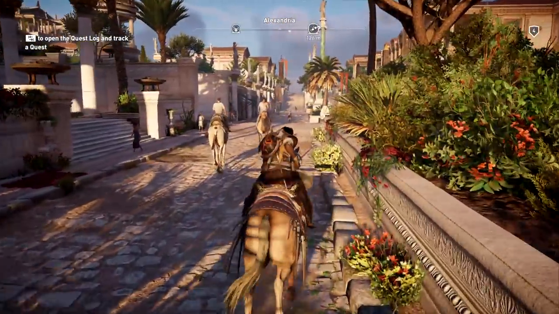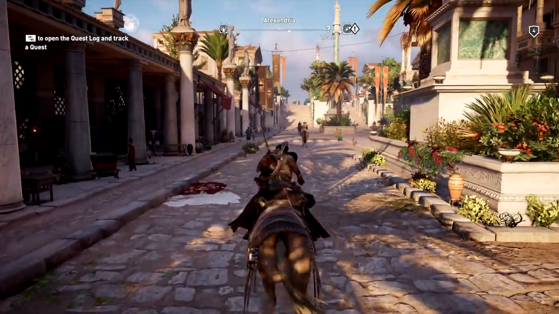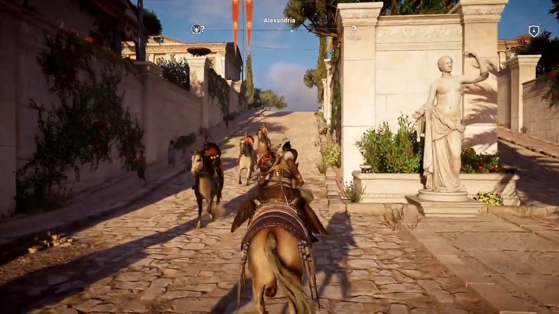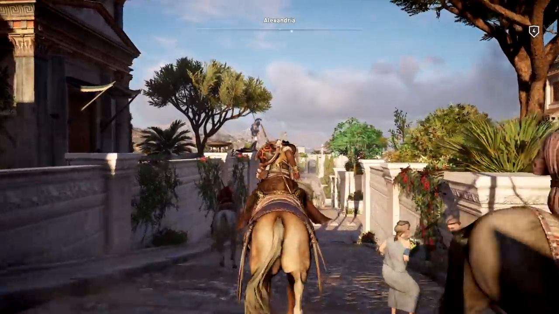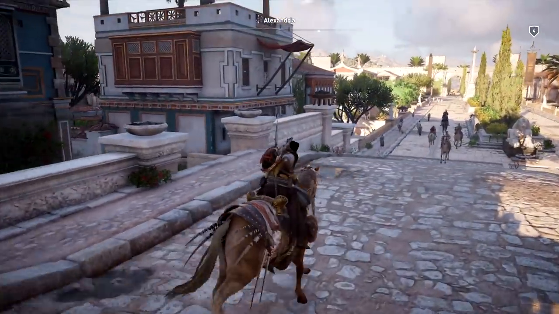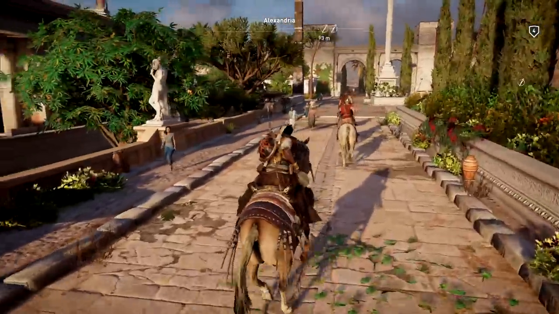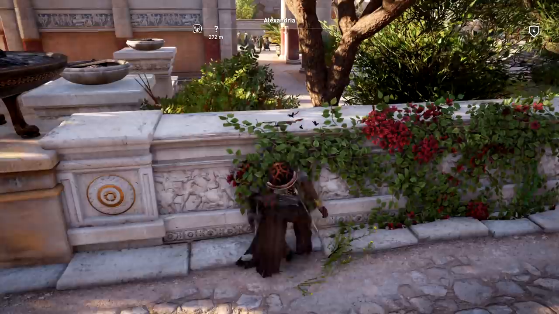Just random horses around. I got the sleep darts, so we can start knocking people out if we want to. Clear the way! Oh, sorry, sorry. Clear the way. Everyone's very upset and in a rush around here. But I gotta say, the environments are awesome. This is so cool to play in. There was that one guy in here I had to kill, I think. It was here, right? Yeah, I believe it was this building. I had to go take this guy out.